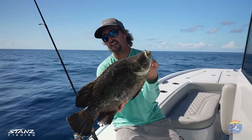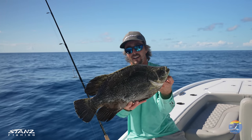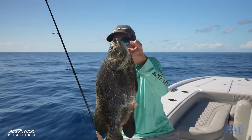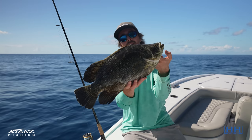This is the elusive Tripletail. You can see why they call them that. They got three tails there. One of the best eating fish out here in the ocean. We got a handful of Mahi off that bamboo and a nice Tripletail. We're gonna be in good shape. They got super big spikes in their dorsal fins. You gotta be careful there, but we just got more dinner.